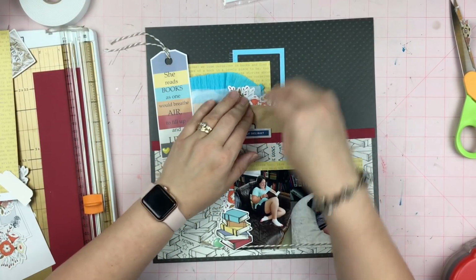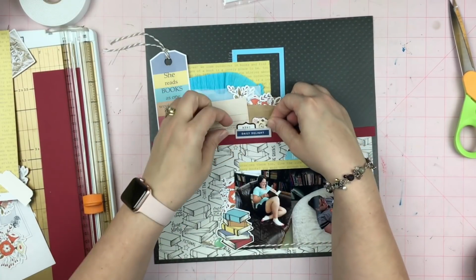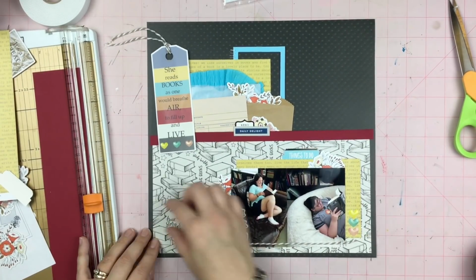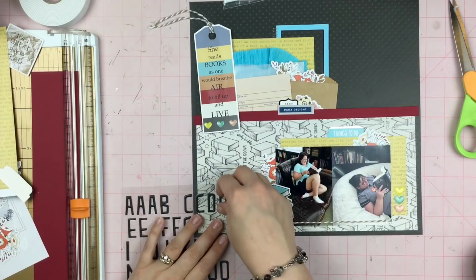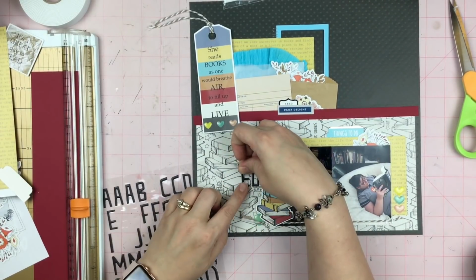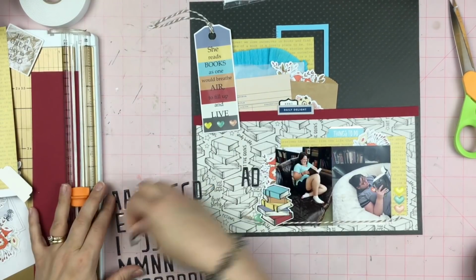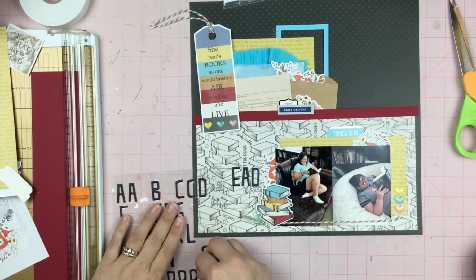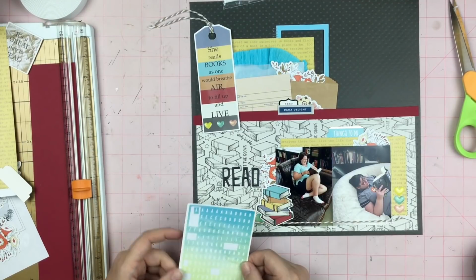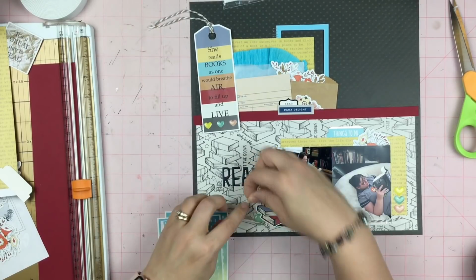Now I decided to cut those flowers as well. I figured I just needed a little bit more flowers here, and why not? Everybody could use more flowers in their lives, unless they're allergic. Then, you know, sorry guys if you're allergic, but these are paper flowers that I can put on as many as I want. Now I'm getting ready to spell read, but obviously screw that up because, you know, 4-letter words, tough stuff there. But I realize my error, and I just put down read, and then underneath it's going to say for days.